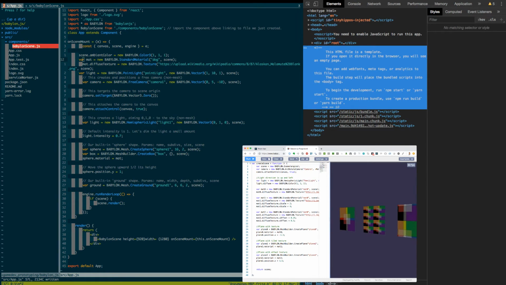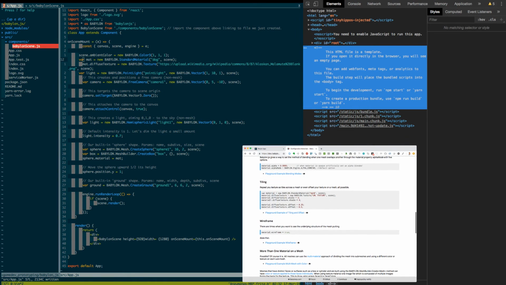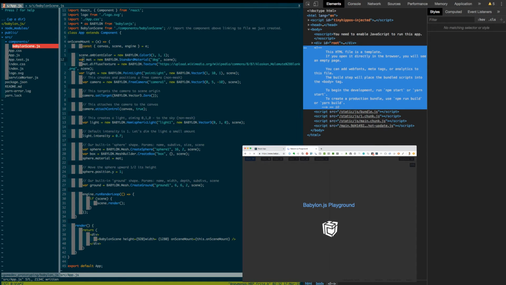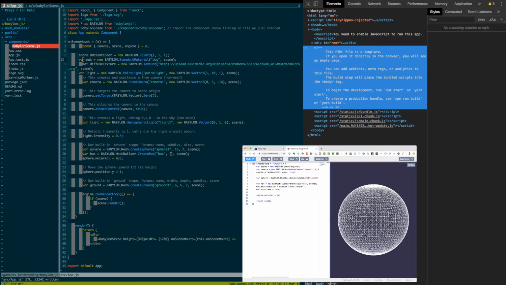Yeah, that's not a good place to be, right? Tiling wireframe. Times when you want to see the underlying structure of a mesh, pulling wireframe too. Otherwise it's cool, but it doesn't really work. This looks pretty cool.